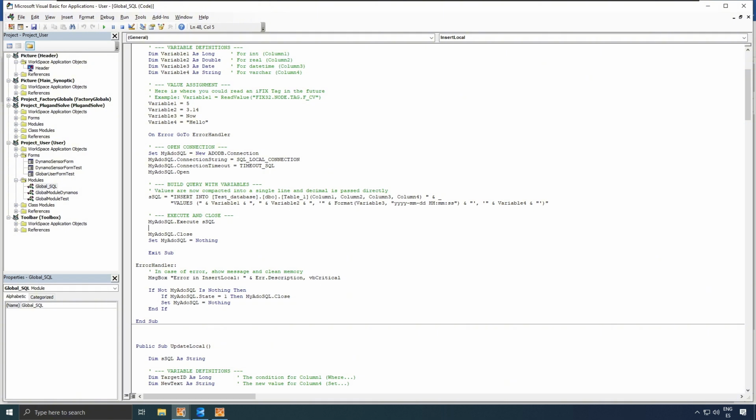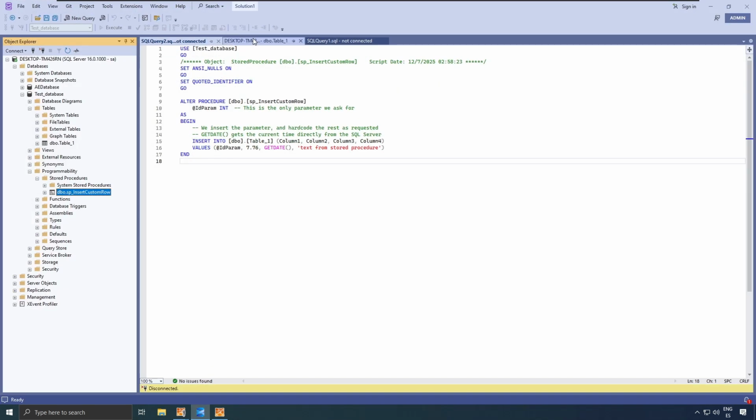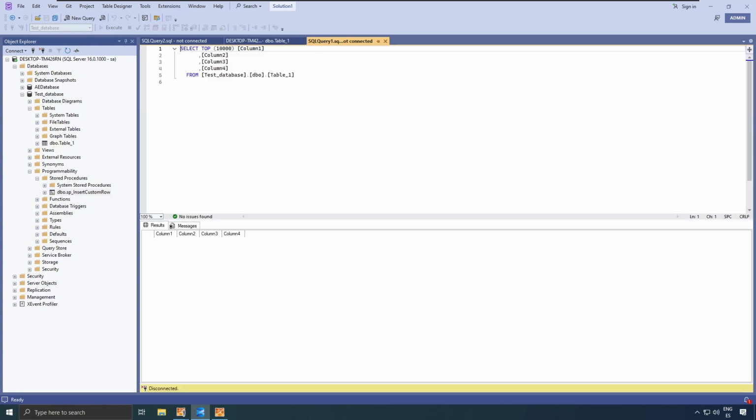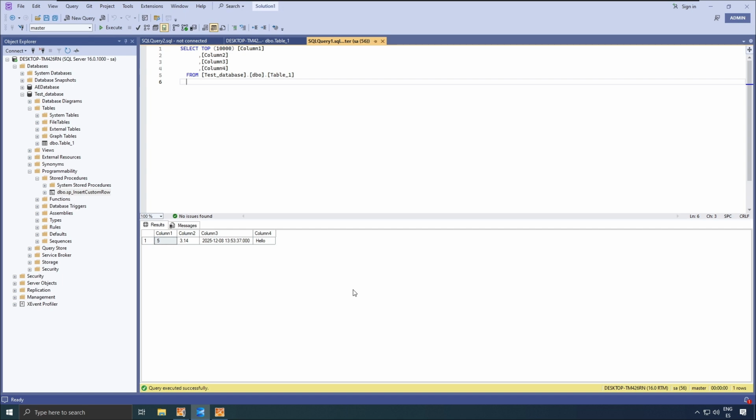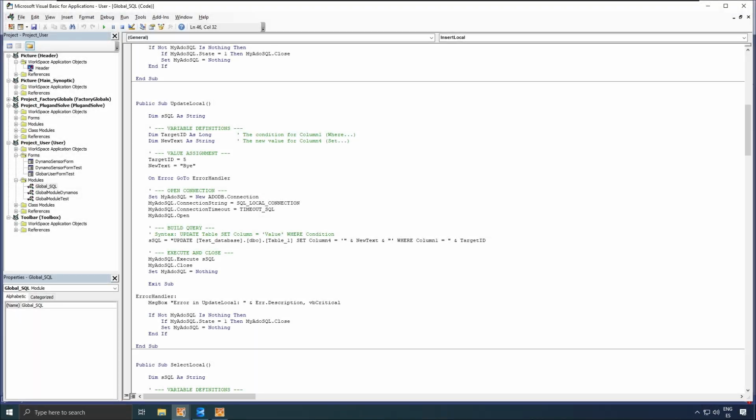With the execute instruction, we execute the SQL command on the server. After this, we close the connection and release the object from memory. This is important to free up resources. After this explanation, if we try to execute the code by clicking the Run button, we can see that the values have indeed been inserted into the table.